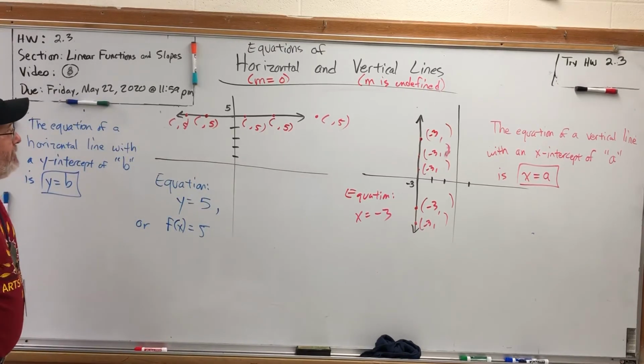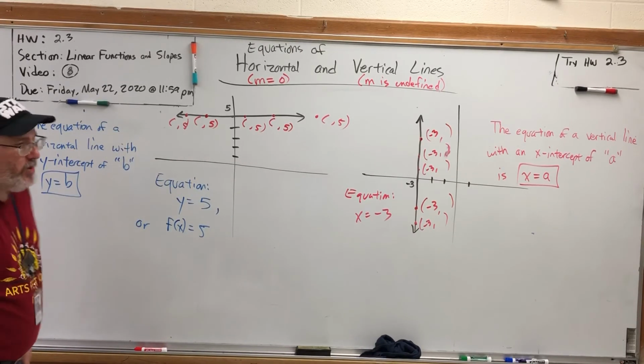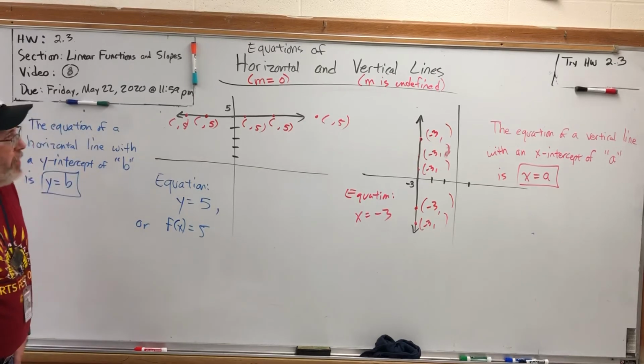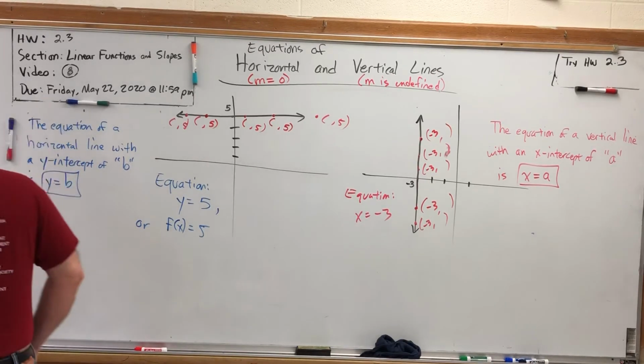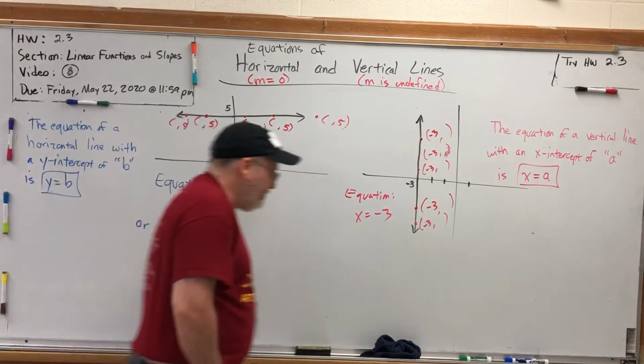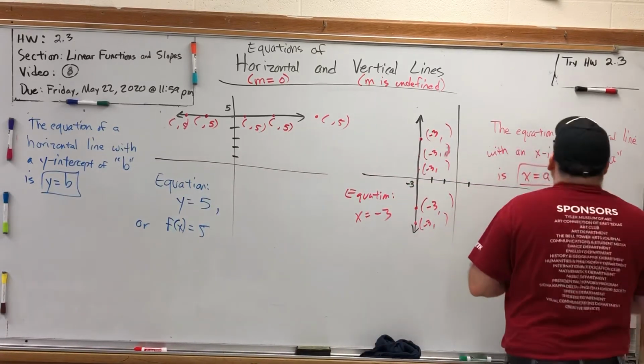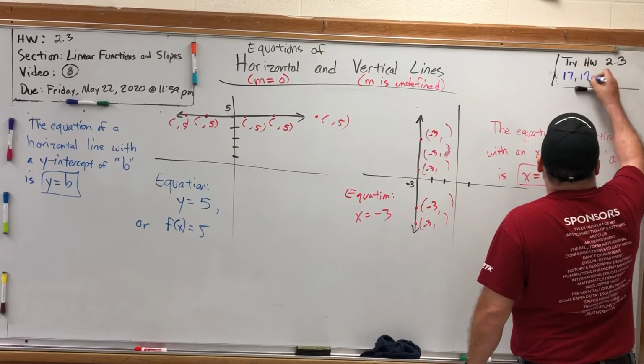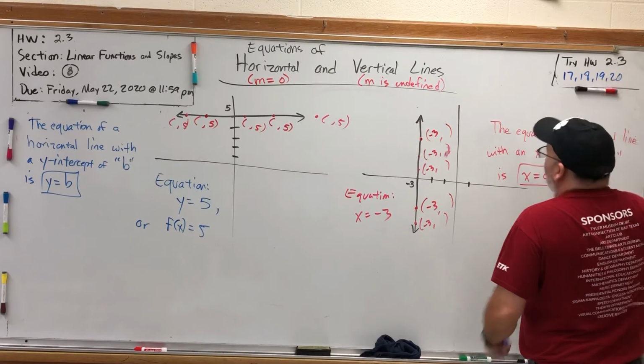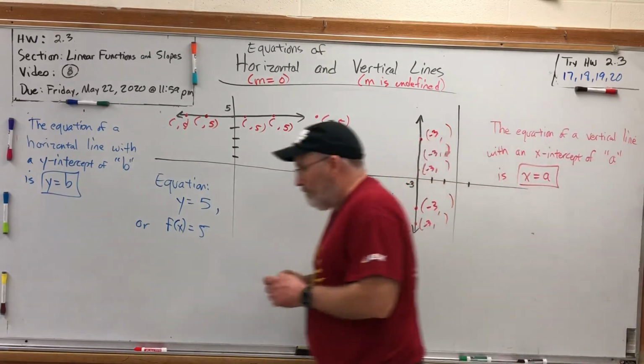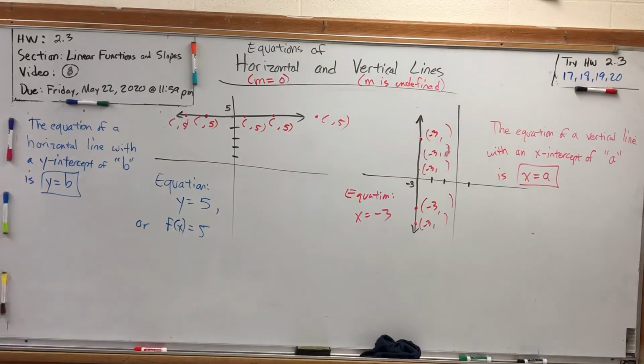All right, so not a whole lot to talk about there except the fact that their equations are easy. Go try questions, I didn't write it up there. Go try questions 17, 18, 19, and 20. Gee, there are 4 questions and there are 2 types of problems. I wonder how many are horizontal. I wonder how many are vertical.